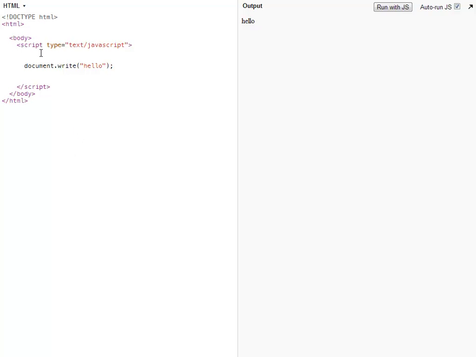So here we are. Let's not worry about any of the HTML that we've got here. We're just going to be looking between where we start the JavaScript and where we end it. What's happening is the program starts here and it goes down line by line, and that is what gets output. So if I put another line of code on the screen, so I say document write this, then we see that it writes that onto the screen directly next to it.